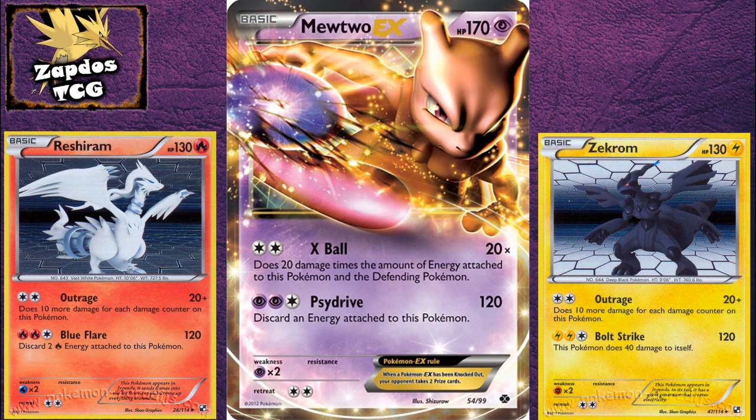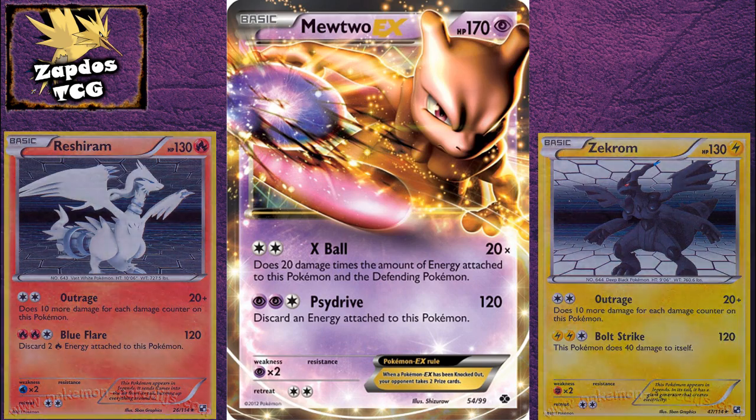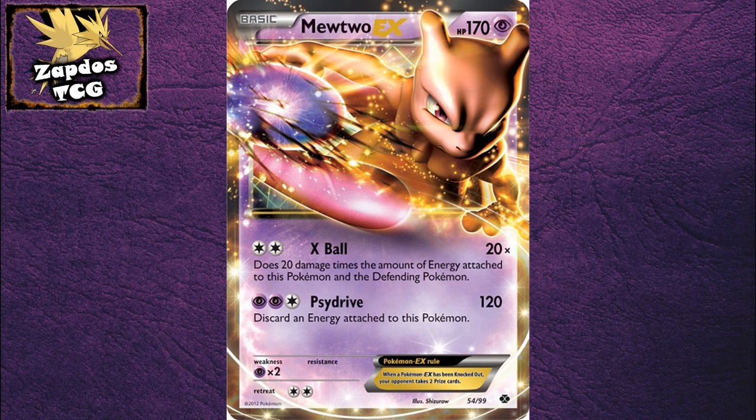So definitely get your hands on as many as you can when you're going to a pre-release, because they're going to be so expensive. When you pre-order them online they're already like 60 bucks or something like that, so it's really expensive. Now let us check out some deck ideas that I came up with.